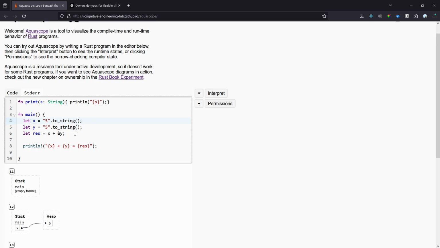So if we take this print function and let's just print X here.